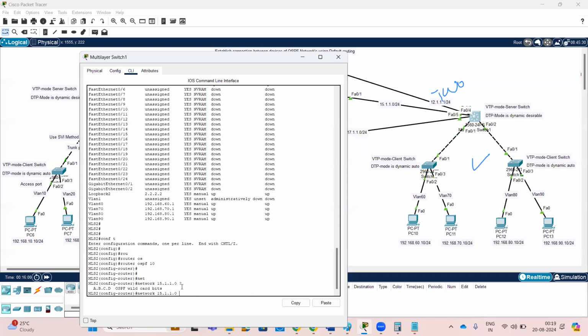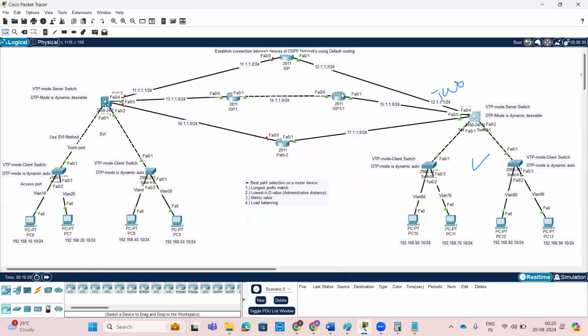Sorry for that. Even though the neighborship is formed, what is a wildcard mask? It is the opposite of the subnet mask. The bits that are on become off. So what does it mean? Only the last bit we are advertising, area 0.